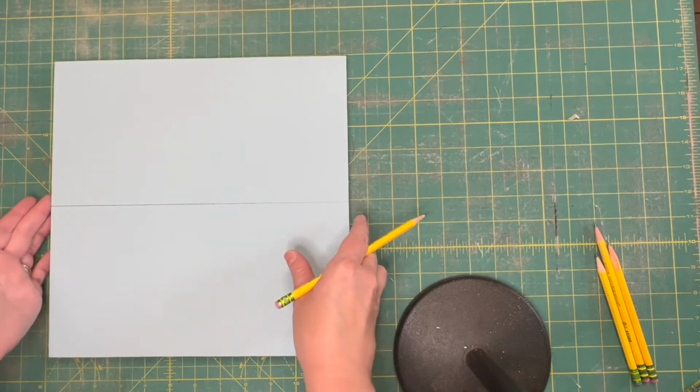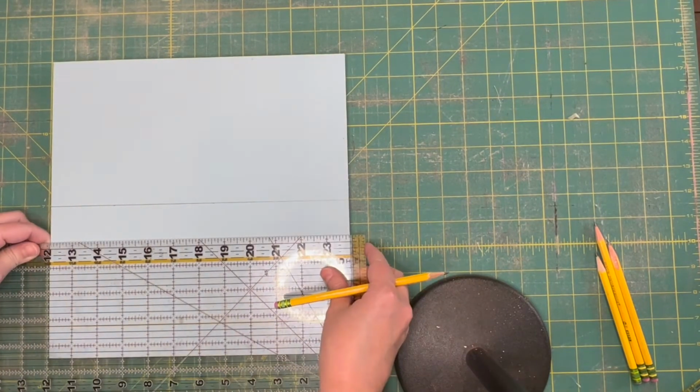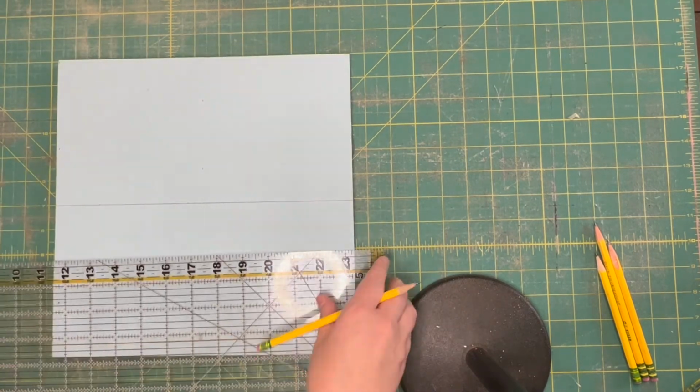Now we're just going to turn our board and we're going to repeat the same process so that way we can have another center line that goes straight up and down on this side of the board, and it'll give us our center point.